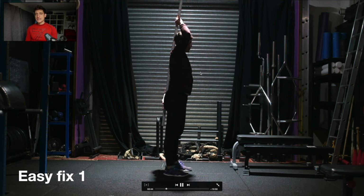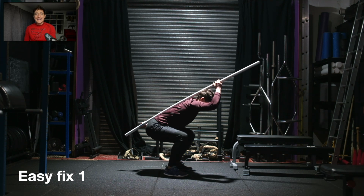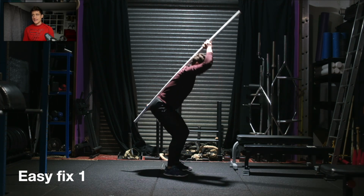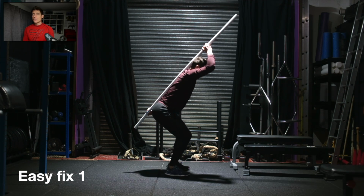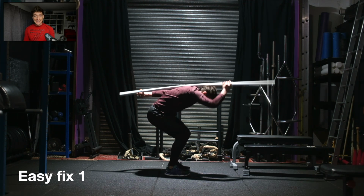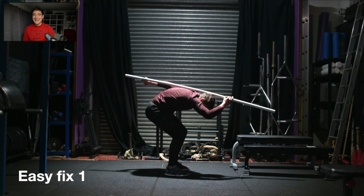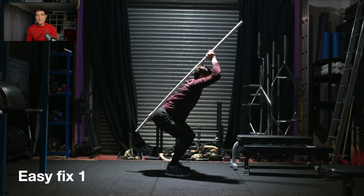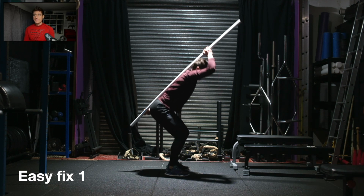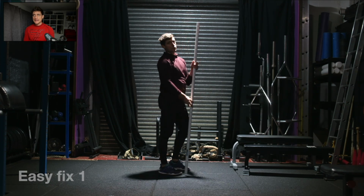If you notice that to maintain the position of the stick you have to bend, or worse, and I'll show you this in a few seconds, or worse, if you notice that the stick does this, that's not a good idea. Obviously I'm going a little bit over the board here, but I hope you see what I'm trying to show you here. Try to fix it and maintain 3 contact points. So that's how you fix the back with the stick.